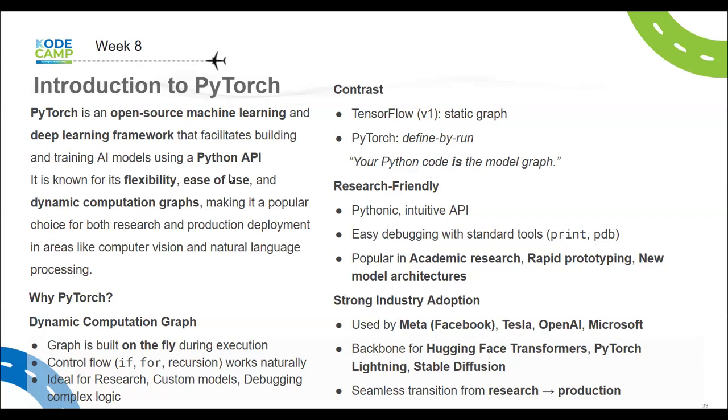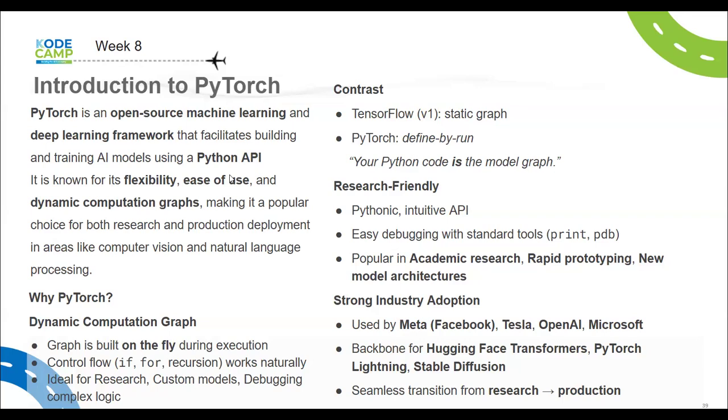What that means effectively is that the computational graph is built at runtime as it is reading your code. As it is reading the code that you wrote, it is building the computational graph. This is in contrast to something like TensorFlow, which has a static computational graph. For TensorFlow, it will first of all read your entire code, then compile. So you have to have a compile statement at the end of your code that will compile your computational graph, and then you use the computational graph, right?